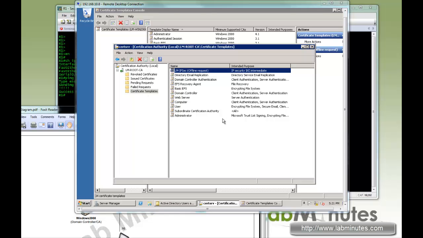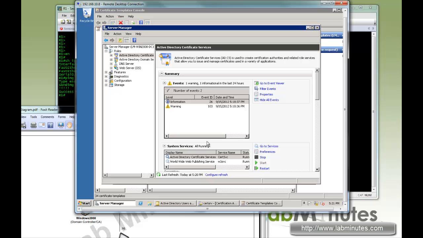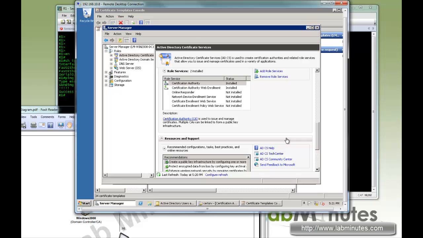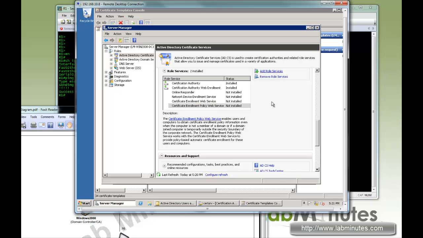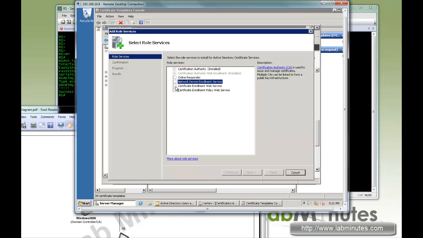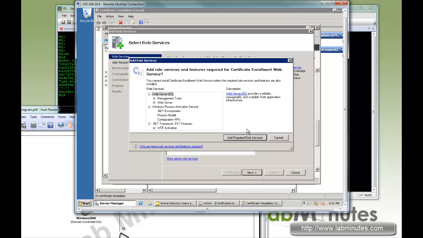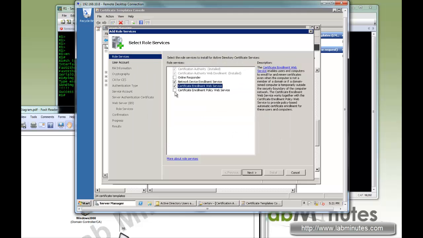Okay, next we're going to go back and complete our CA roles. So server manager. If you scroll down a little bit, you can see there's only 2 role services that have been installed so far, and we want the last 3, so we're going to go and add role services. Check the bottom 3, and again the IIS warning, which is going to add the required role services.